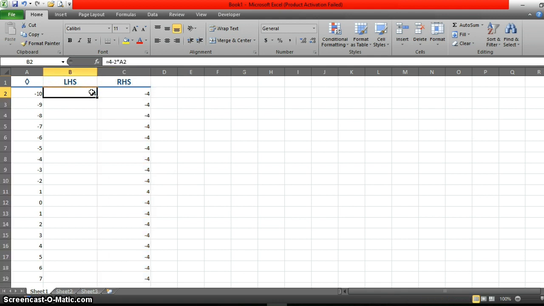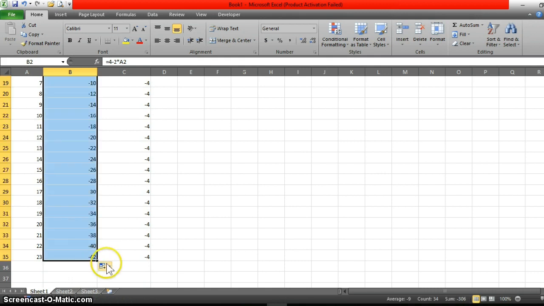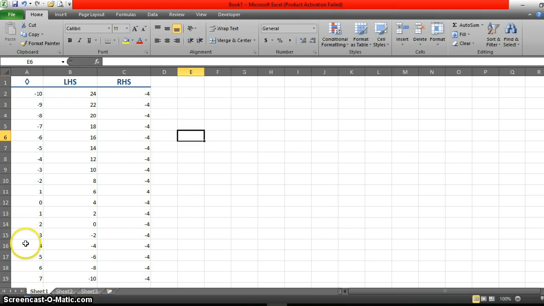And what will we do for the left hand side? So we have to drag again. You have to drag with the black plus sign like that, and then we get many values of the left hand side. You still remember that we have to make the left hand side and the right hand side have the same value. So we need to find what number in this column has the same value in the left hand side and the right hand side.